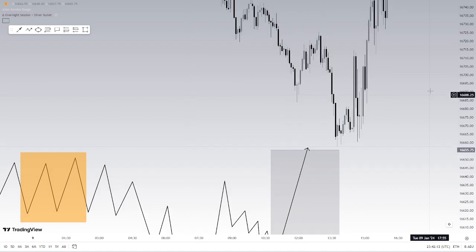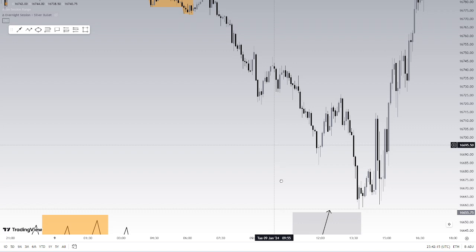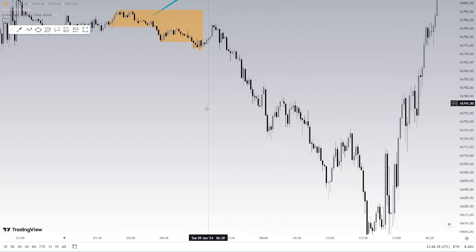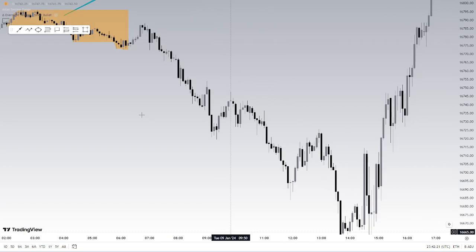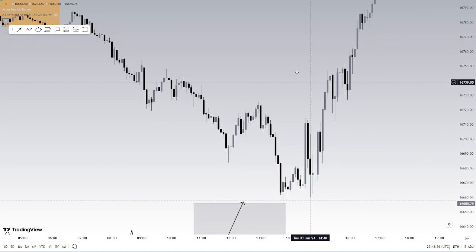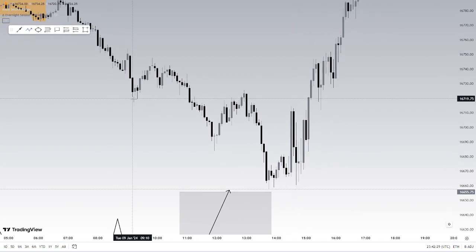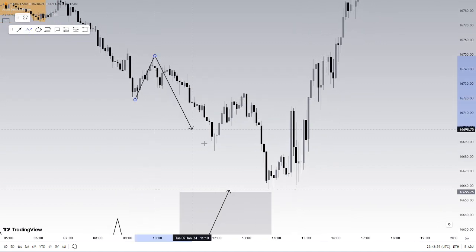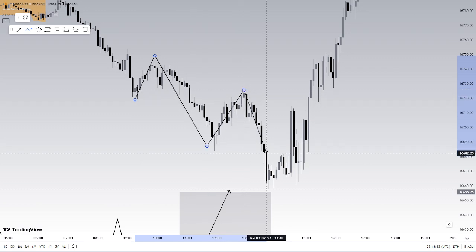This is a trade that was taken on the S&P 500. So I didn't catch it on NASDAQ, but I caught it on the S&P. And here's how we did it. So we had the Asian range come down. And what we've seen is a very clear downwards intraday M5 structural range, right? We see price giving us lows and highs and lows and highs and lows.